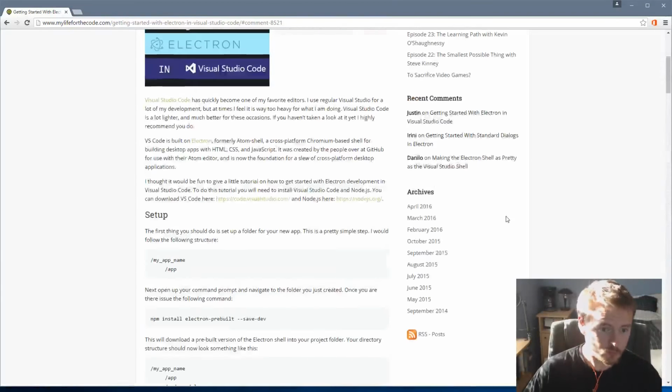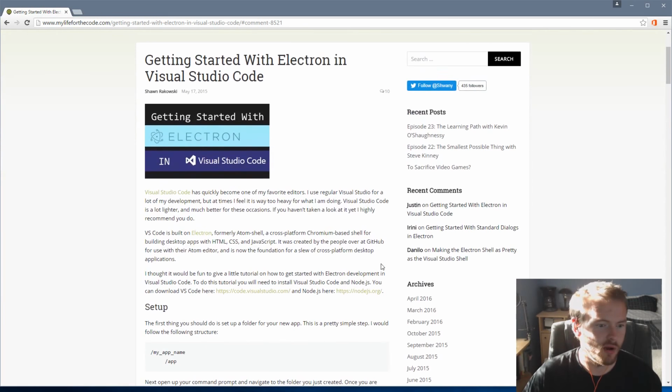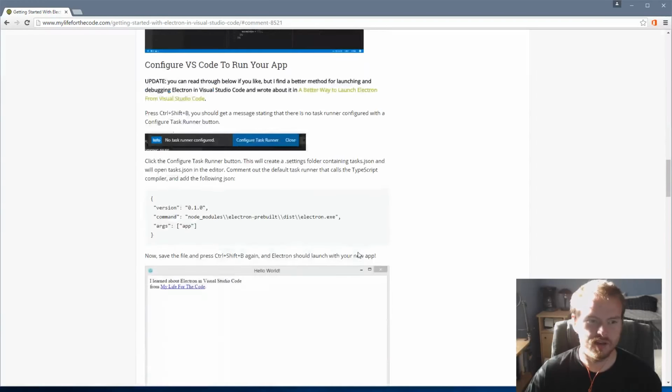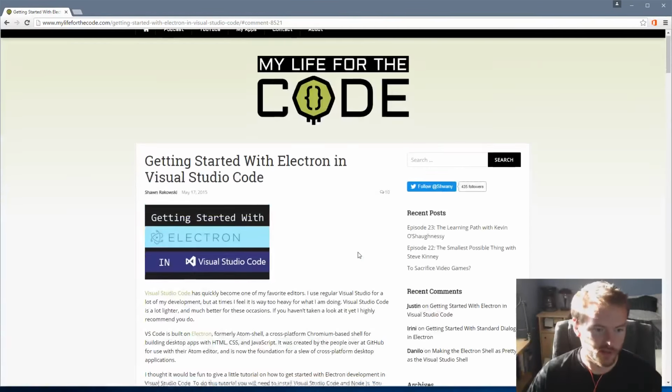A little backstory. I get a lot of visits to my blog about Electron because I did a series of little posts about a year ago. I didn't really know much about Electron, and Visual Studio Code had just come out, so I thought this is something I could dig into and learn a little bit about. Turns out it's pretty cool. So I wrote a series of posts, and this is probably one of my more famous ones. Not famous, but visited, I should say. People find it a lot on the internet when they're getting started with Electron.